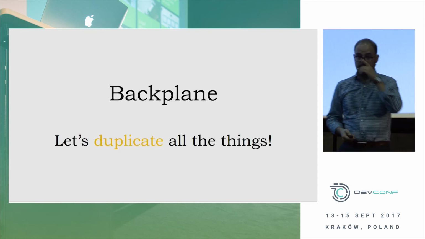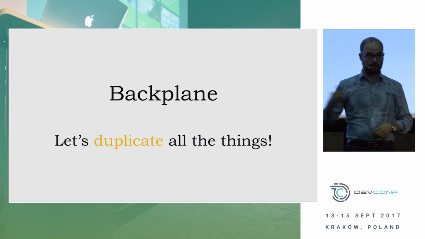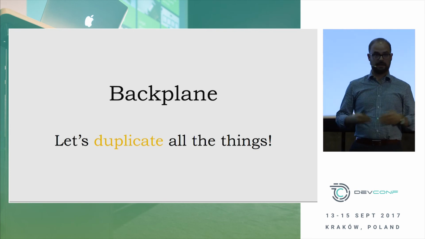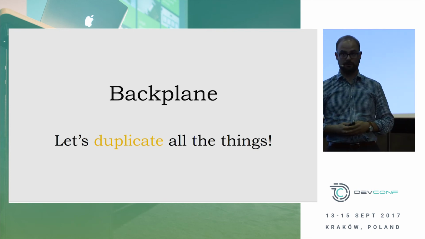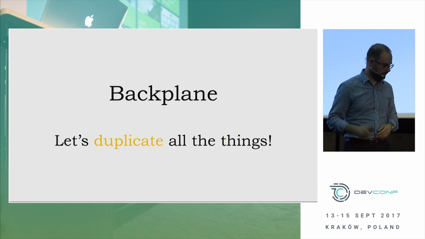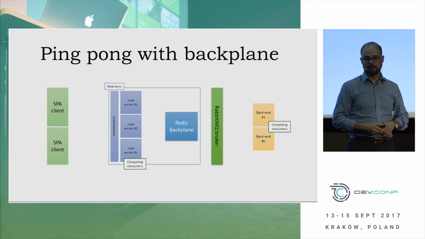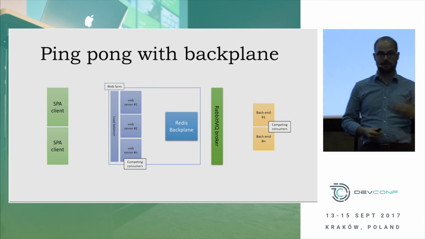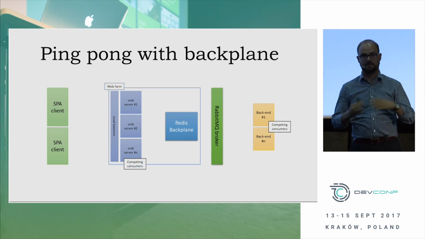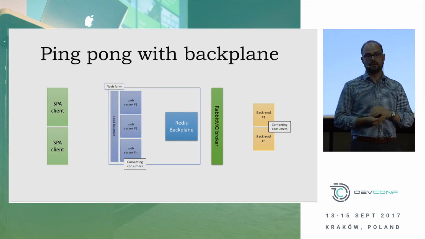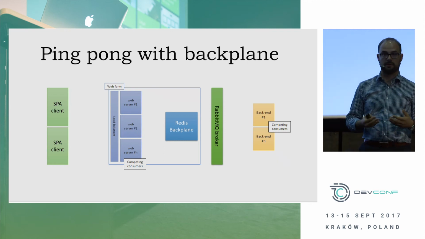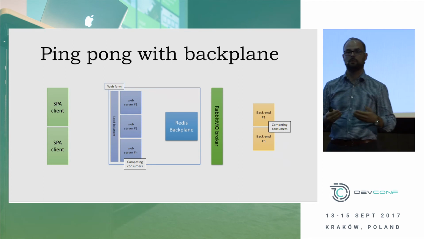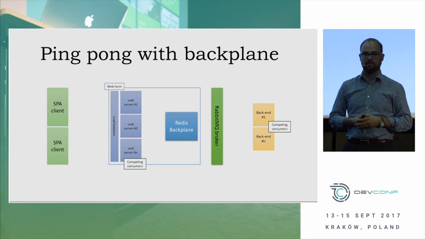So the idea here is that whenever there's a communication we want to do with a client, we want to duplicate it across all the different web front-end servers. So how does it look with SignalR? SignalR has built-in support for the backplane. It's a matter of installing just a single NuGet package and just configuring what kind of technology we want to use to implement this backplane.